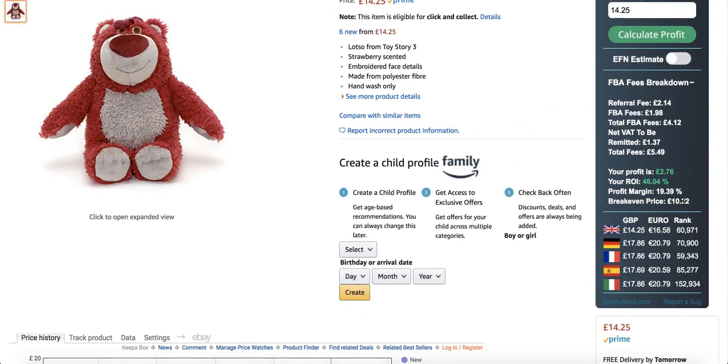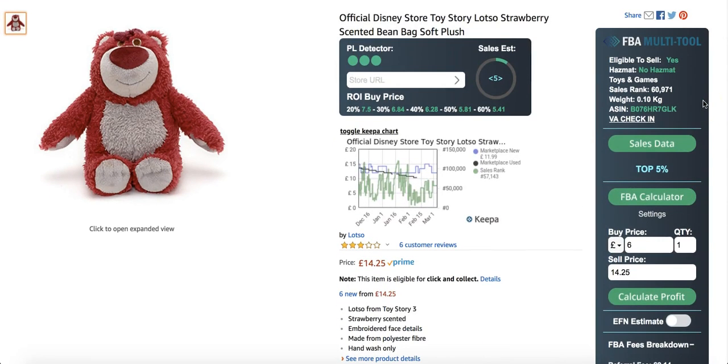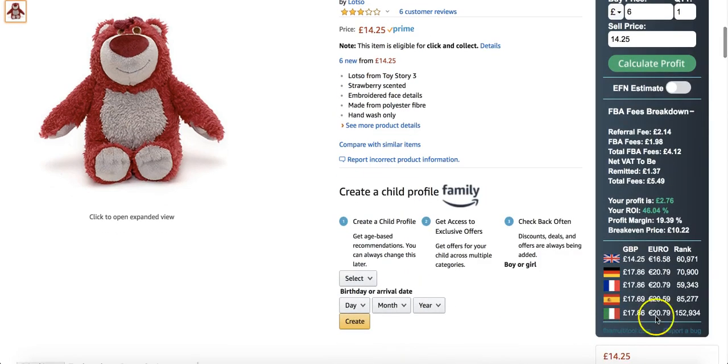You can work it out manually, but it's all to do with time. This whole Chrome extension and Keepa is just to remove all of that crap, where you're not really doing anything. You're just trying to figure out an answer, and the faster you can get that answer, the more you can just crack on. So a really cool thing here that I still need to go over is the bottom part here.